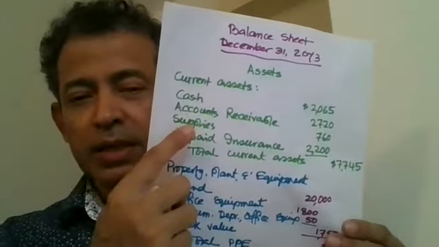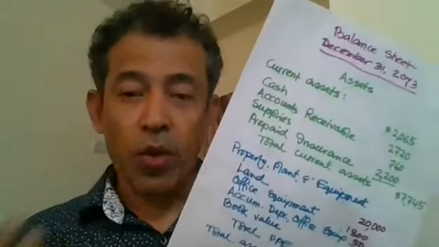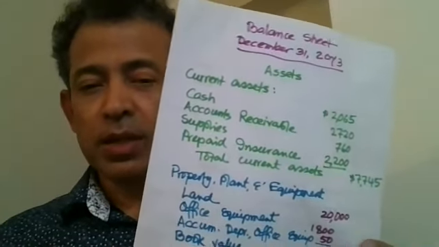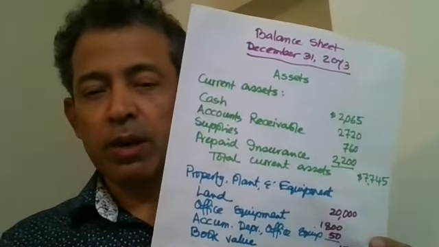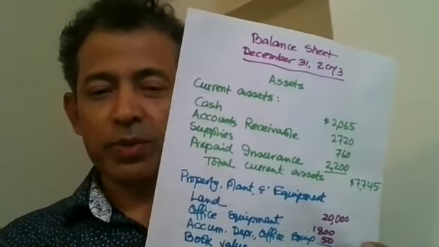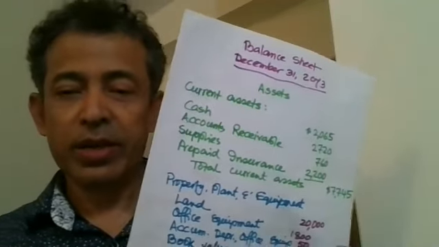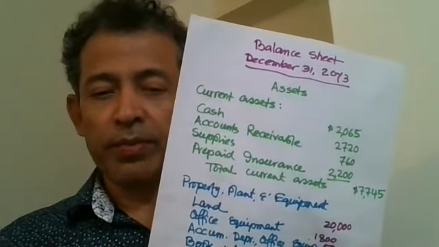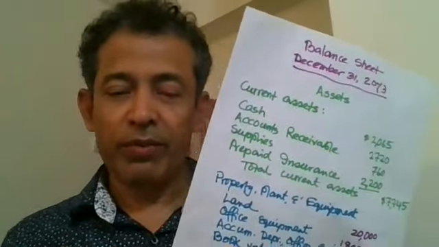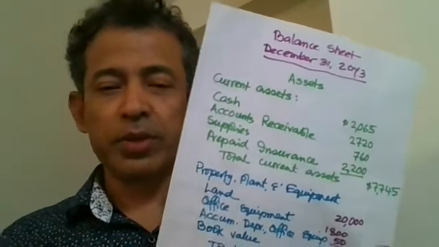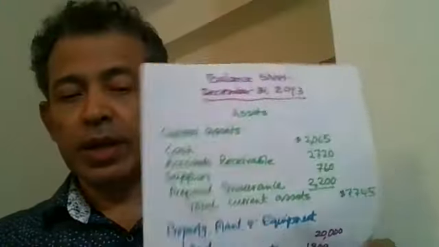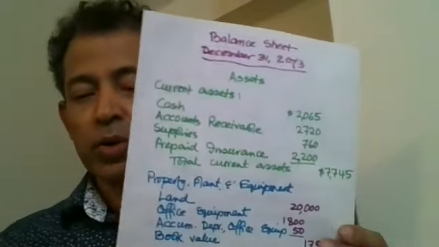We have current assets first, and for the current assets, there is an order in which you have to present them, and that is in order of liquidity. So the one that's the most liquid is presented first. So cash, of course, is the most liquid. Cash and cash equivalents you'll see in more complex situations. Then there will be accounts receivable, inventory for companies who have inventory. It's a service company, so they don't have any inventory. They have supplies, and they have equipment. Prepaid insurance, and that's all. So that's our total current assets.